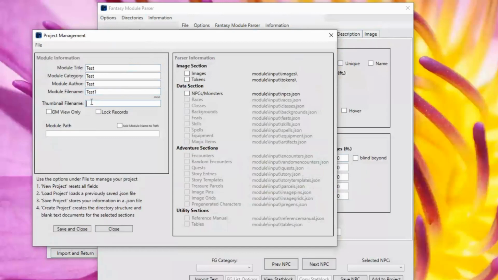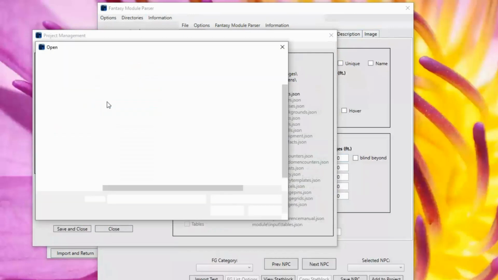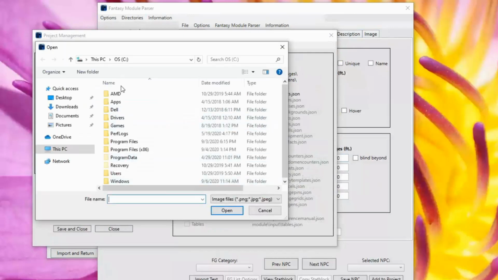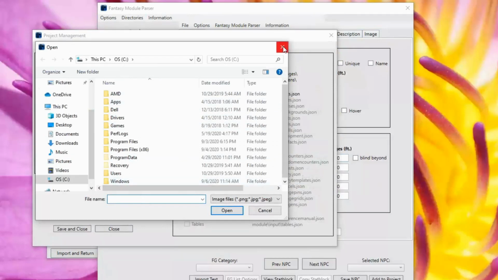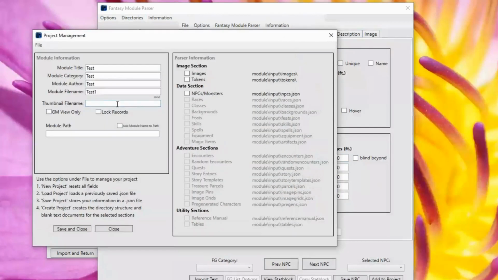If you want to add a picture for the library that is going to be in Fantasy Grounds, you just double click in here and it will bring up a window to find your picture. The one thing I have found is it can be a PNG or a JPEG file, completely fine.